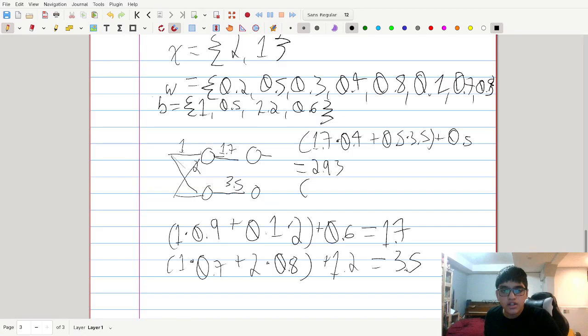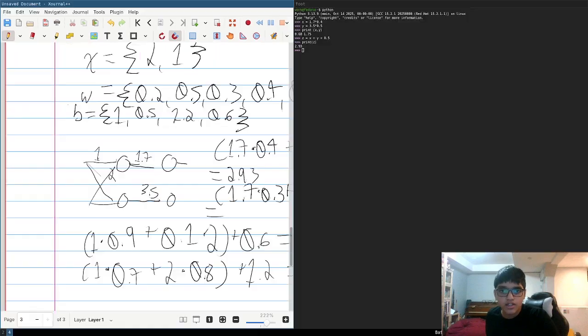And then for our final neuron, 1.7 times 0.3 plus 0.2 times 3.5 plus 1 here.